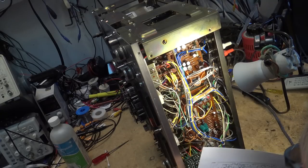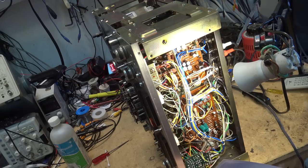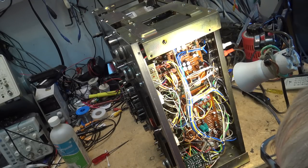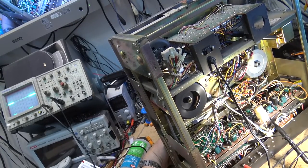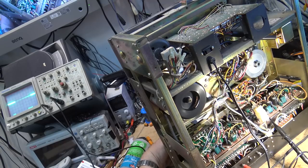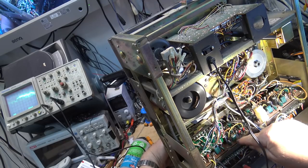And the Dolby board must be one of the boards on the top. See, nothing on these old units is identified. You look at the manual and go through there to figure out where things are. Okay, the unit has two Dolby boards. The one on the right is the record Dolby board. This is the playback. That's the one I'm interested in. I definitely see noise there. So the problem's on this board here.